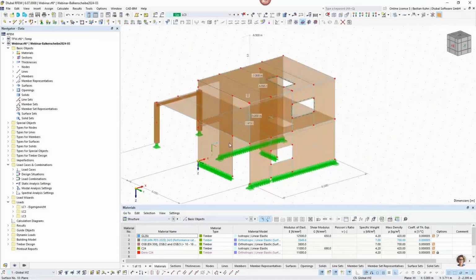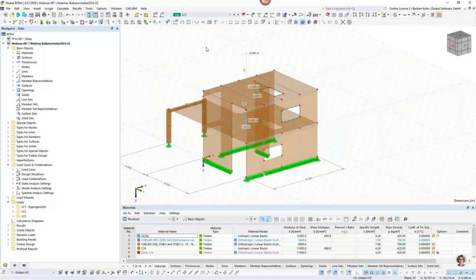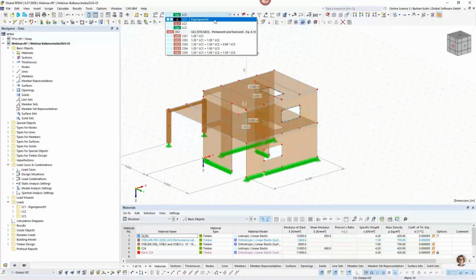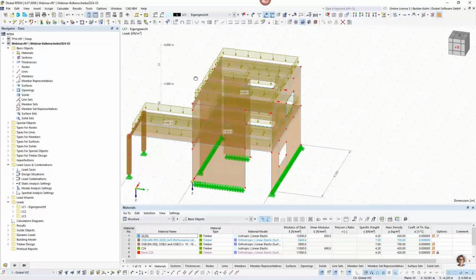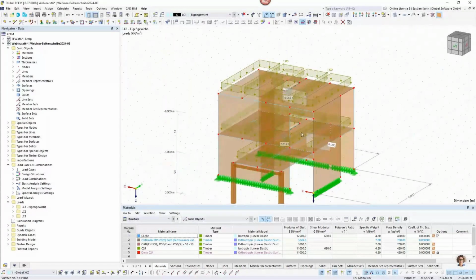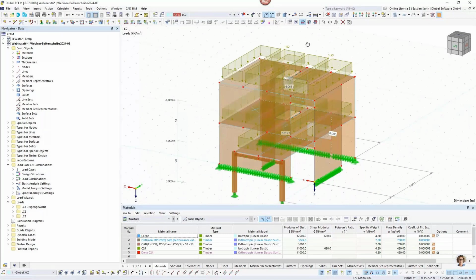Sorry, I forgot to mention the load, by the way. We have self weight in here. Quite simple, 1 kilonewton per square meter over even the complete balcony. And in load case 2, I have 1.5 kilonewton per square meter.